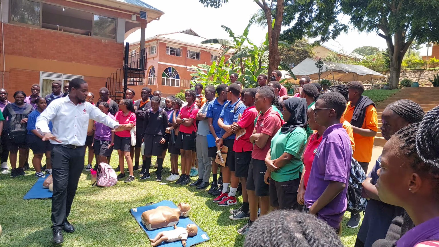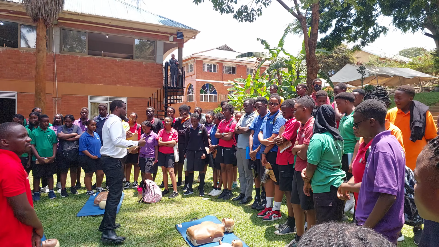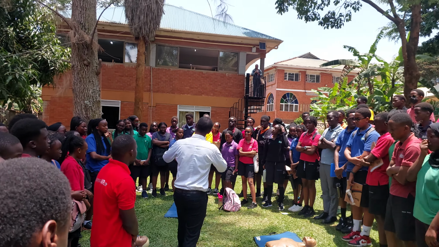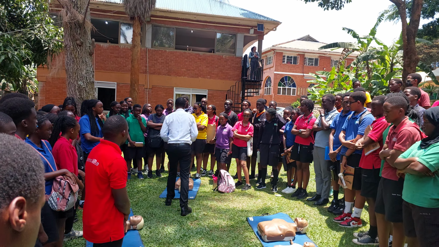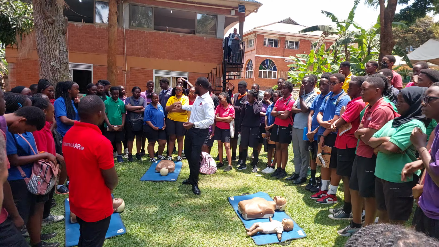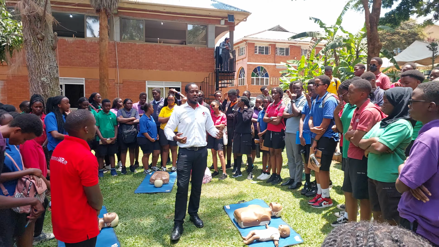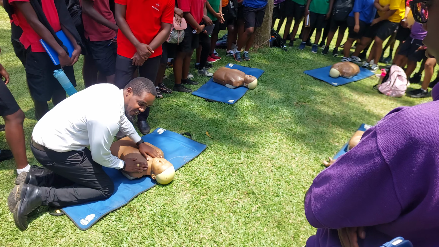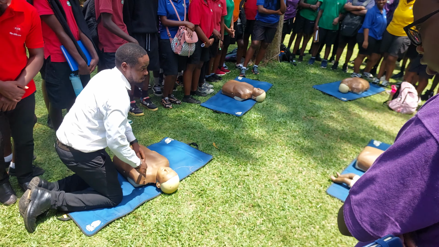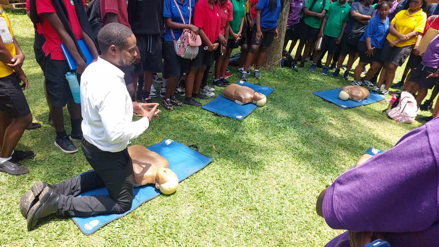Step number 2. We have assessed to make sure that we are safe before we approach our casualty. What is step number 2? You start CPR? Before you start CPR, remember we said that for you to start CPR, something has to be missing. So how do you know it is missing? You have to assess your casualty. Check for response. You call, "Hello." Then from there, it's either they respond or they don't respond.